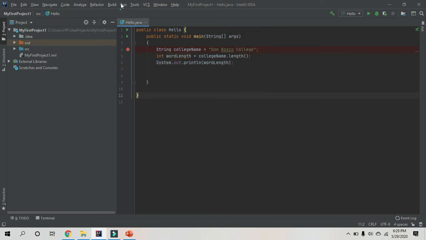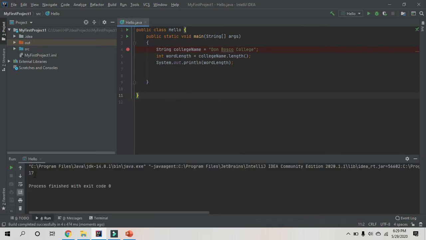If I run this program, you are going to have 17 as the output.